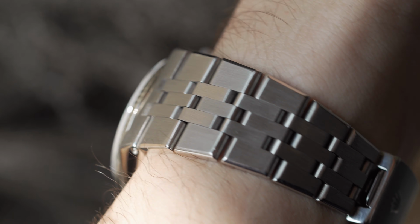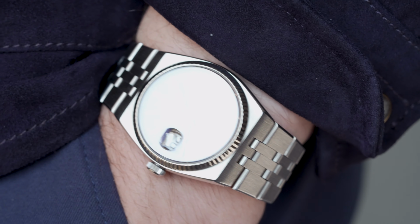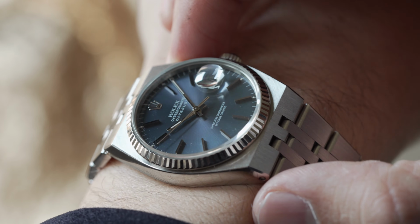And I have three very interesting examples here of the reference 17000 and 17014. Like this one with a stunning purple dial, which absolutely steals the show and really is interesting to see on the Oysterquartz casing. Really, Oysterquartz dials, like for example this purple dial, are rare on their own and really striking. Also like the other 17014 which I have here, which also is a striking color with hints of grey, blue and even light shades of purple, which absolutely stand out even in this case combination featuring a Jubilee bracelet which is in super crisp condition.